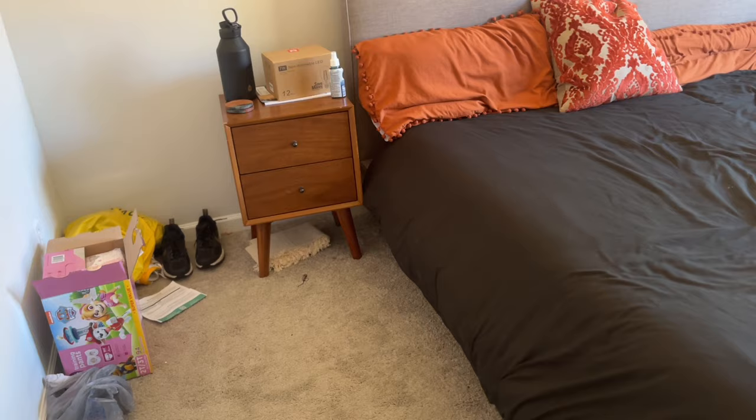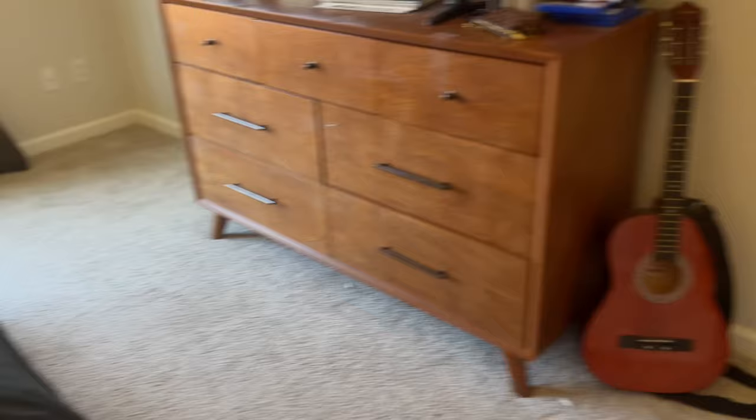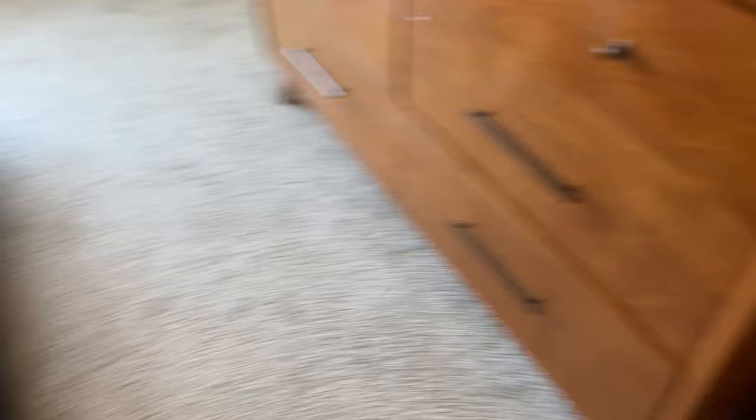We have the guest bedroom — it lacks a lot of character, so I'm going to take up to a certain point on the wall and put wallpaper across the bottom as a pattern. It's just going to be a block of wallpaper on the bottom of the wall. It sounds weird but it's going to look nice — it's a rusted burnt-orange brown color, and it's going to tie in with the guitar and the whole room. I'm going to bring the border all around the entire room.